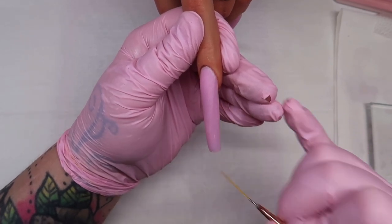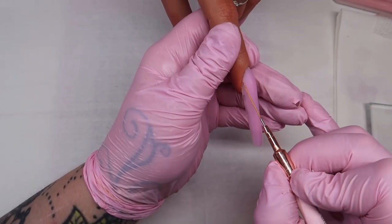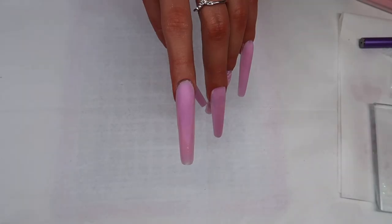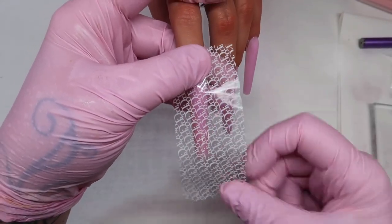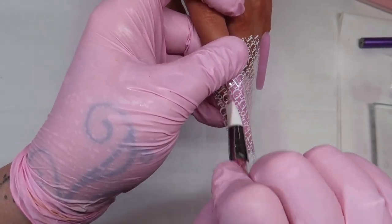You're not the one. Yeah, I did warn you, it did take me a long time. But I wanted to make sure that I got it right and that it was pretty straight. And then I cured it again for 60 seconds. And again, I'm coming in with the foil.